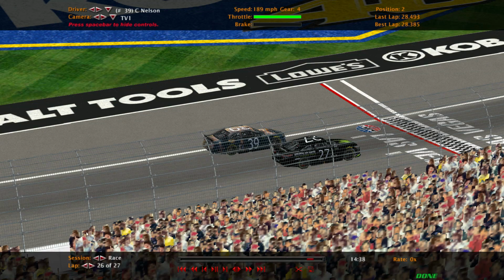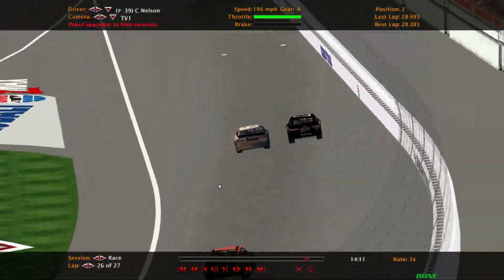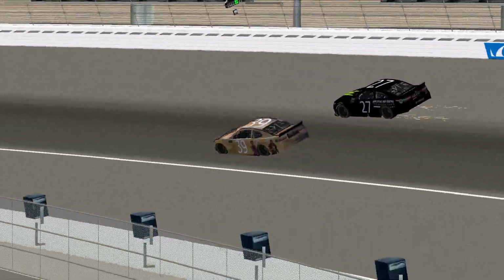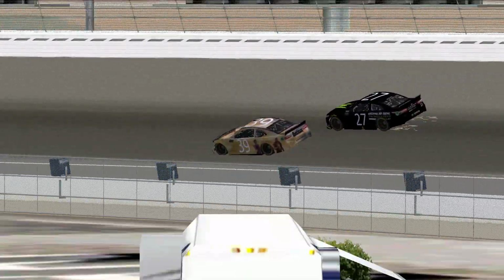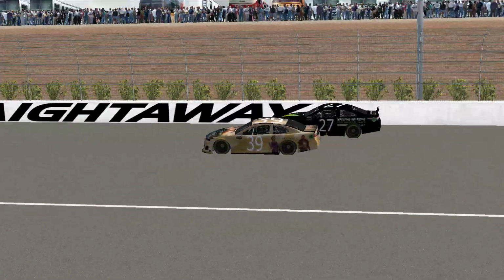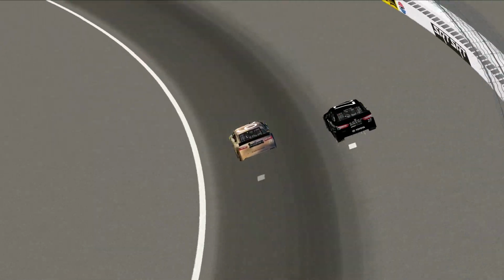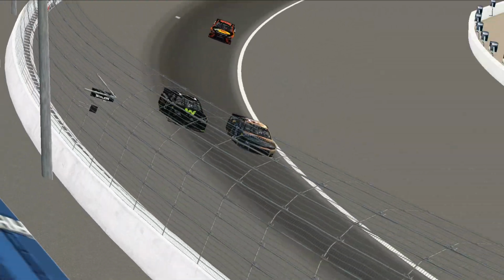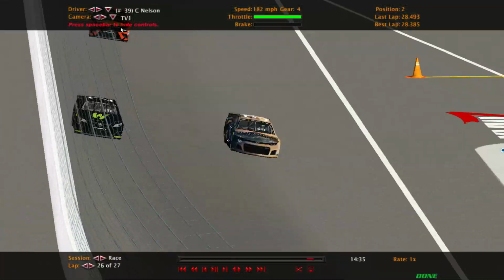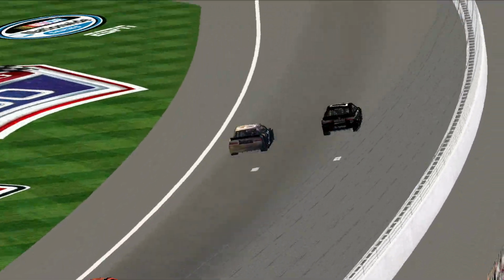We were side by side for 2 or 3 laps. So this is with 2 to go. We drive on in here and we think we can complete the pass. This is when we almost get clear. Yep, side by side. We drive it really hard in there. Truex must have had an interesting view of what was going on. Coming around to take the white flag here. So Brandon got us with 1 lap to go.